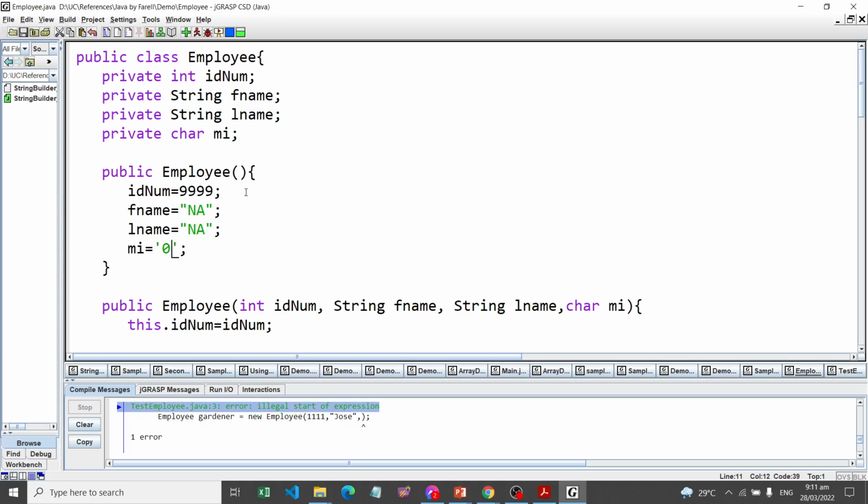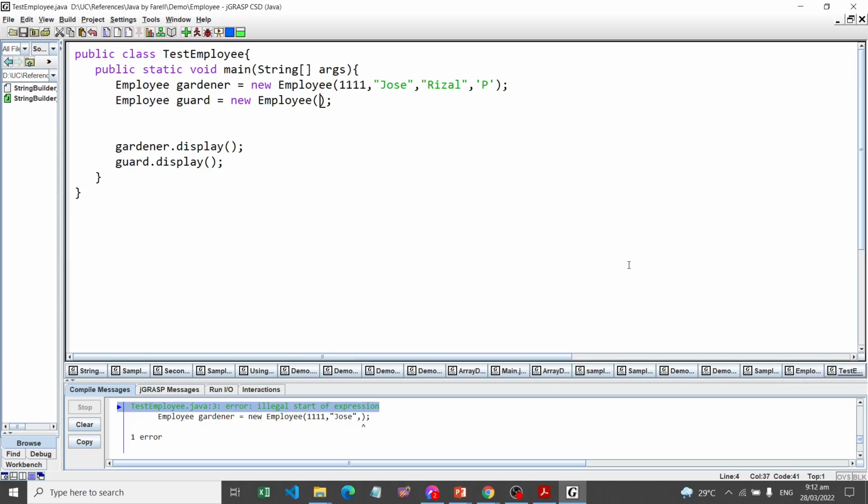It's up to the programmer what values will be set as the default values. If the problem specifies info as a default value, then that info must be put inside the default constructor. In this case, since there are no arguments being set for the guard, the default values of the guard will be displayed.